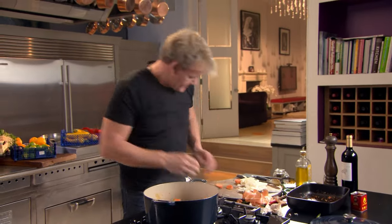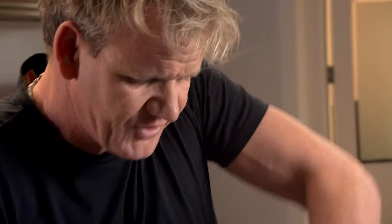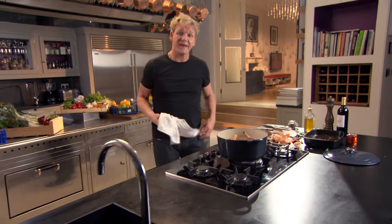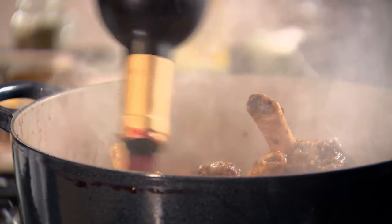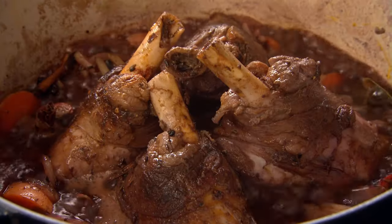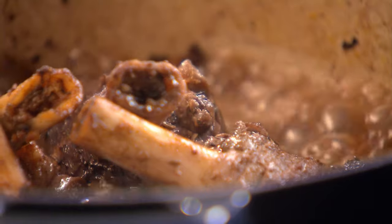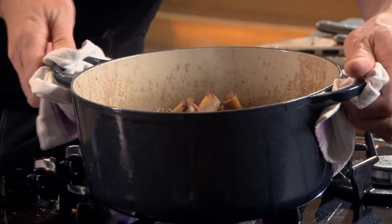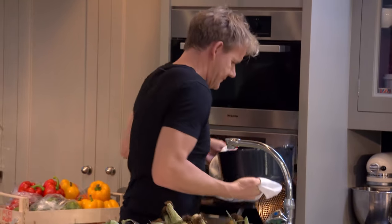Vegetables in. Then a couple of bay leaves. Lift the lamb up and get it sat on top of the vegetables. Now deglaze the pan with red wine. Deglazing means cleaning the bottom of the pan and getting that amazing flavor lifted up into the sauce — it can really transform the dish. Always deglaze. Bring to the boil and cook for about ten minutes to reduce. Once the wine's reduced by half, add the stock, bring it back to the boil, then into the oven. Don't cover it — the condensation from the lid will make the lamb grey and wash away all that exciting spice. No lid, into the oven for three hours. A slow cook at 160 degrees gives the spices time to work and transform the meat so it's mouth-wateringly tender.